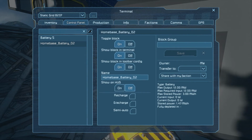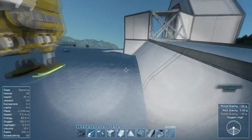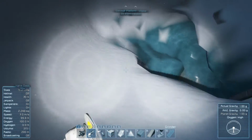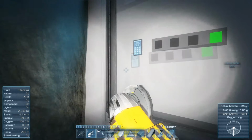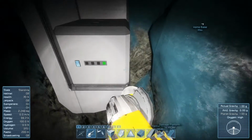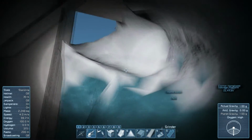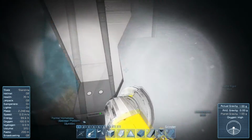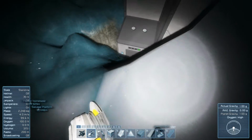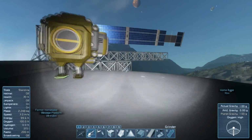Isn't that more power than they can hold? I thought they only stored like 1.08 megawatt hours. What does this one report it stores? No, I guess they hold a lot more than that. I don't know how much they hold, but anyhow, I am going to mine out enough room that we can put a merge block here, get that ship lowered down into this pit, and drop those things off. I'll probably take out all this steel plating here. Well, I'll have to take out some of it. I'm going to figure out how much room we actually need to drop those things in there.